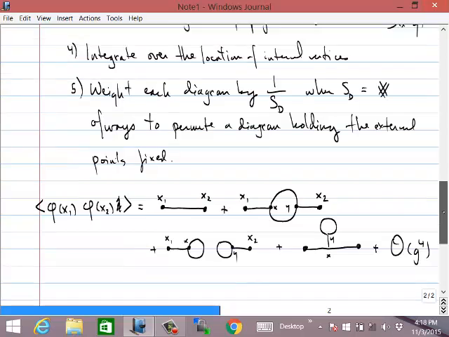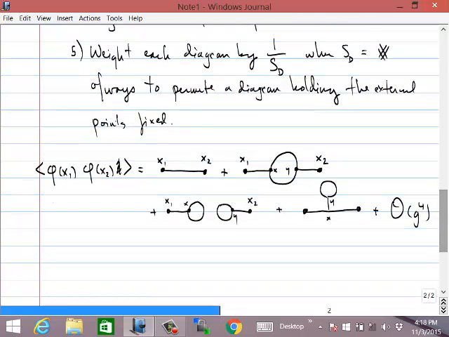So I just want to work out this example very explicitly so that you can see what's going on here. So again, if you want to compute a two-point function to order g squared, you would just write down all possible diagrams that you can construct with two external vertices, one for each point, x1 and x2, connecting them together using this trivalent vertex. And then let's just go ahead as an exercise and write down what the formula is for phi of x1 and phi of x2 computed to order g squared using this algorithm.